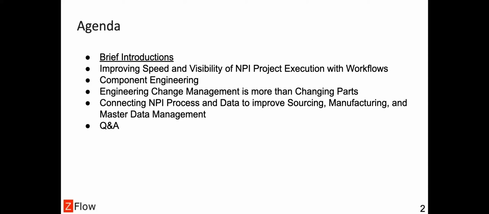Third is we are going to look at engineering change management. To us, and what we have seen is that it is a lot more than changing parts, and what is involved in that. And the final topic today is around the type of process and data that comes out of the NPI process, and what are some of the downstream workflows or processes that take advantage of that and need to use it to improve the overall NPI program.